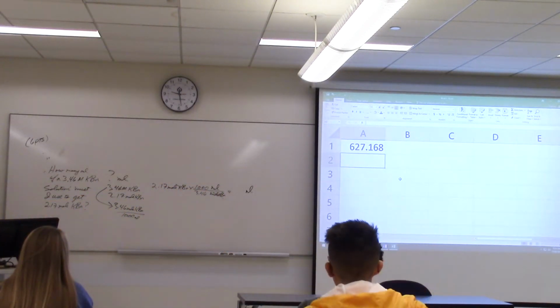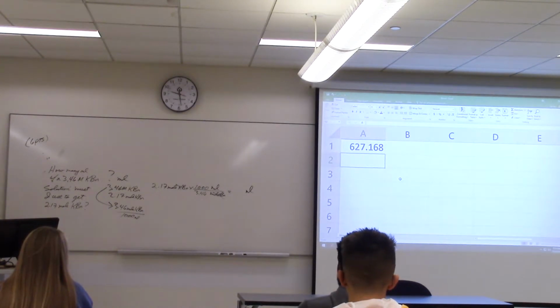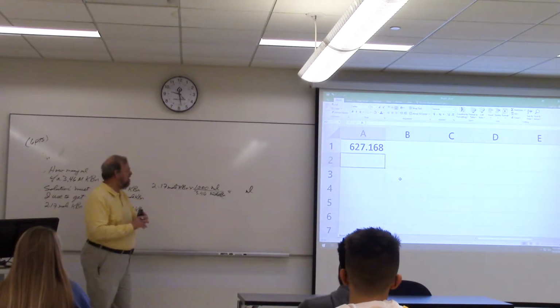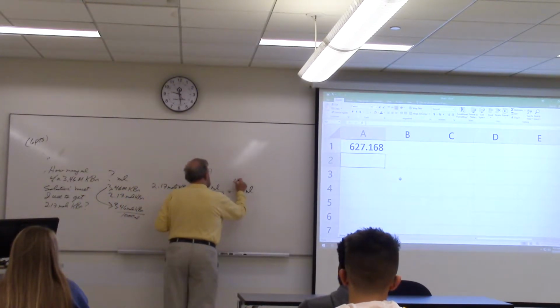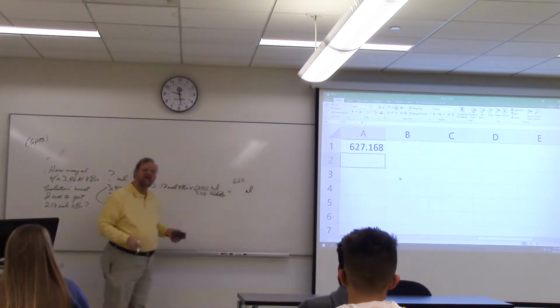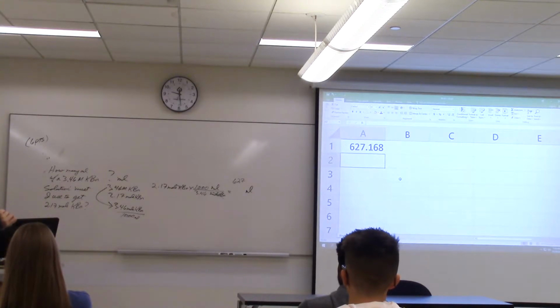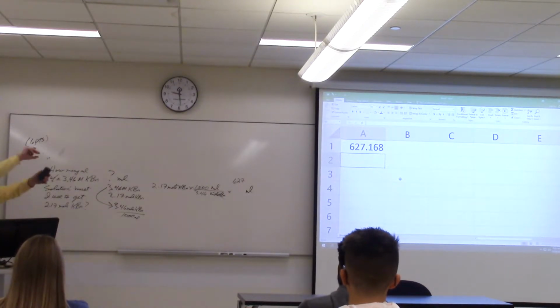And here's the number my calculator gives me. I have 3 significant figures, exact number 3, so round that off to 3 significant figures, and I have 627. And that's the beauty of molarity. You make up stock solutions, and when you need a certain amount of moles of something from that stock solution, you just measure it out. You calculate it, go to the graduated cylinder, measure out 627 milliliters, and you've got your moles of KBr.